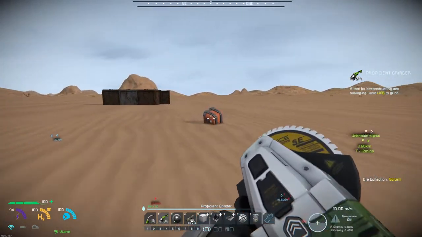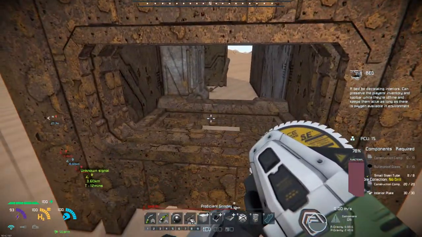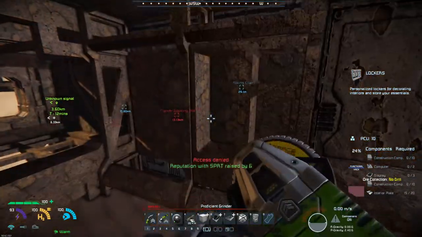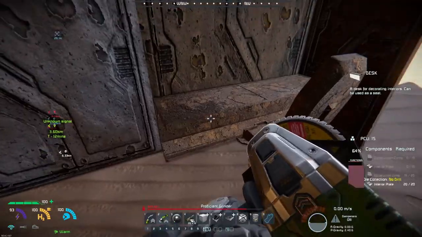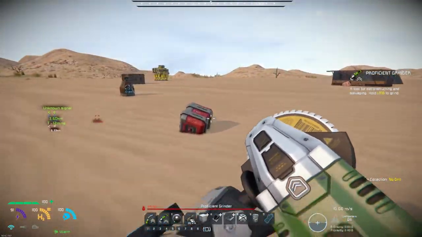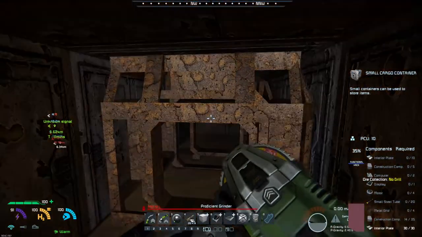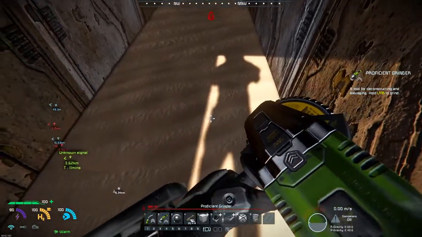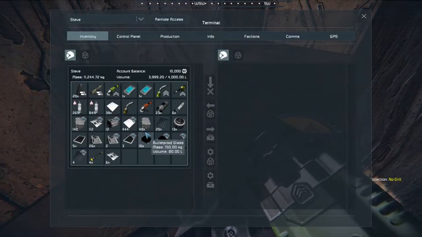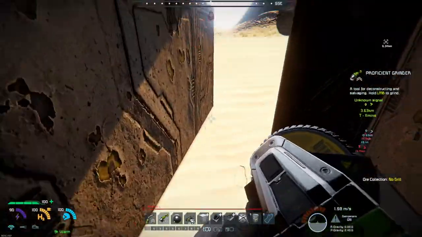What's in this one? Some displays. Oh, yeah. There's a bed in there. Ooh. Give me some goodies. What about in here? Nope. Let's check all of them. Small cargo container. Ooh, there's stuff underneath the ground. Interior plates. Okay, let's go deposit.